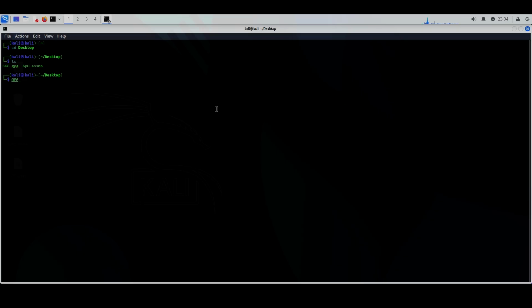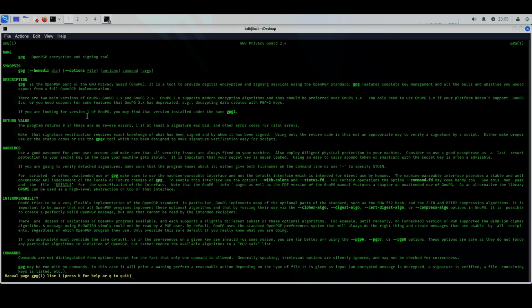Yeah, we're going to do GPG first, dash D for decrypt, and it's going to be GPG dot GPG. All right, so I may have to use the man command here.